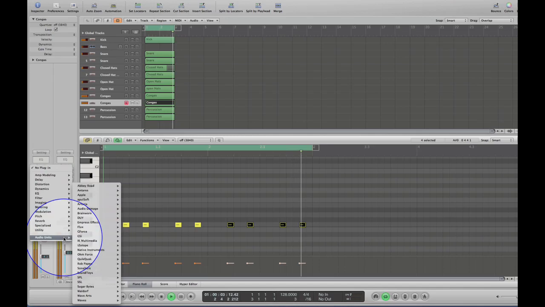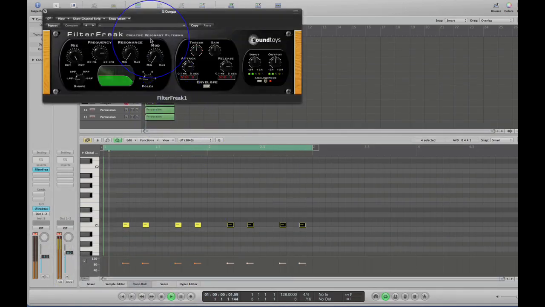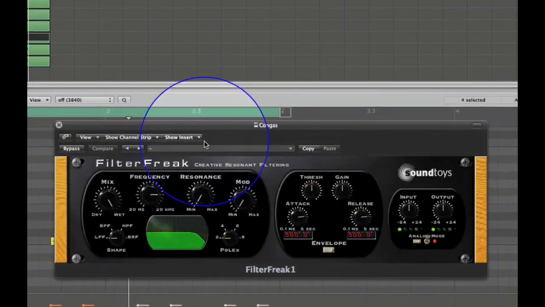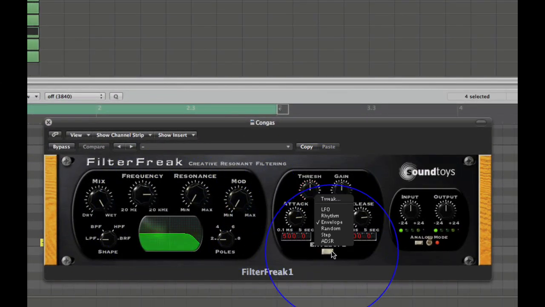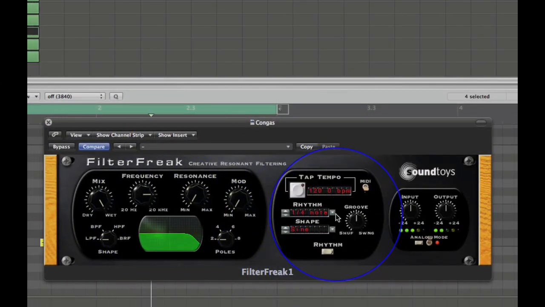What we'll do is we'll add some filter freak to them. Change that to a half note, I think.